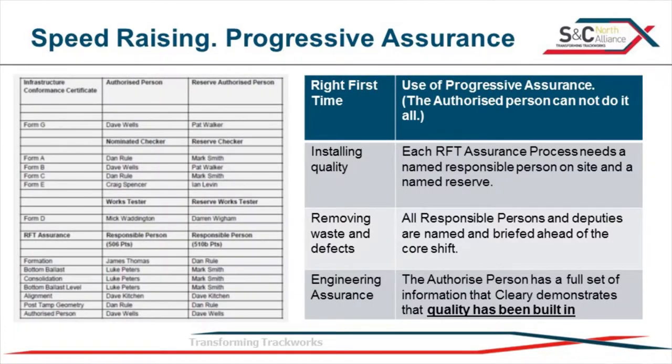To bring it all together, progressive assurance is fine but you need to make people responsible for their job. The tech in charge of the dig, or the supervisor, needs to own that part of the job. We can't leave it all to the speed raiser at the end - the speed raiser isn't there for the full 36 or 52 hours. Before we start, at the whiteboard meeting, we assign who is the tech responsible for each element of the work, and we also have a deputy in case somebody gets sick. That person measures their own work - or another person's work - to make sure it's right first time. At the end of their task they sign a piece of paper. That signature is quite powerful because they're putting their name to that job. When the speed raiser turns up on the last shift, they're presented with a pack of information over and above what's required for the Form G, giving confidence that every element of the renewal has been put right first time. It also gives us a nice engineering record of how we constructed that track.